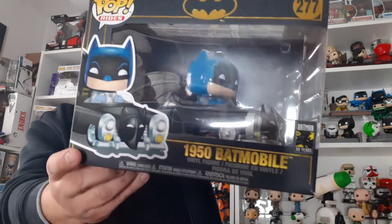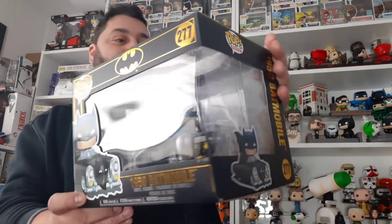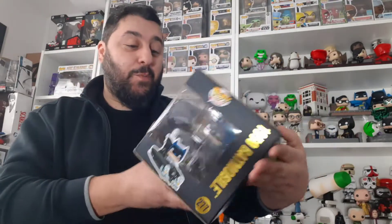There's a hell of a lot of protection in the box, but not only that — there's only one pop in it, which means one came from the UK and I've got one coming from more than likely America. This is one I've wanted for a long time. It's not one of my all-time favorites but I did really want it — oh, it is the 1950s Batmobile! That is a really, really cool pop.